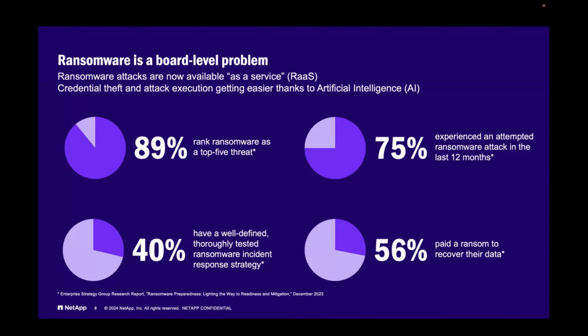As you can see, why? I'm pretty sure most of you know, but we'll talk about it. So as you can see here, we got some of this data from a report. Nearly 89% of organizations see this as a top 5 threat, and I'm pretty sure the number may be higher. 56% of organizations have paid a ransom to recover their data, right? And 75% have experienced an attempted ransomware attack in the last 12 months or so.